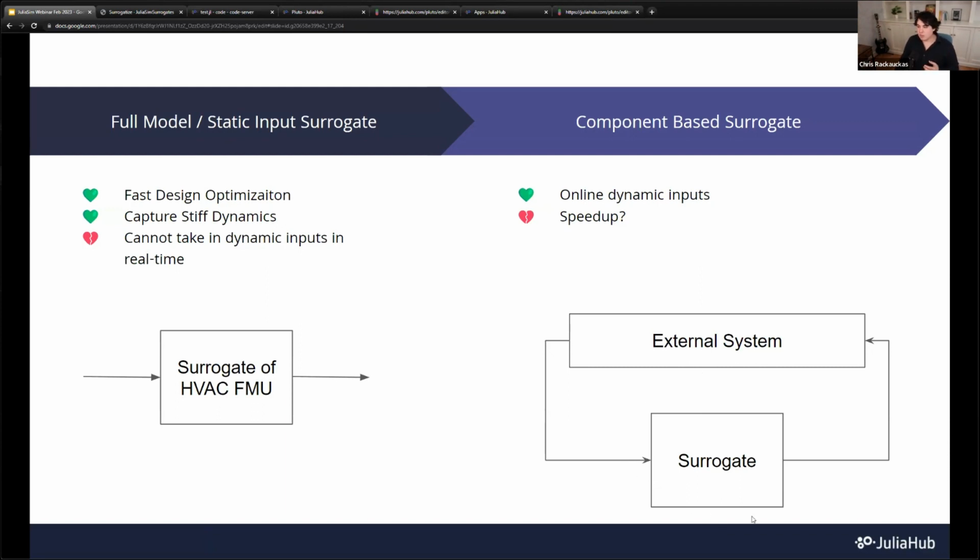Where you can make a surrogate of the air conditioning and then change the building around it. This does take longer to train, but it's reusable in a lot of other circumstances, right? So if you have one specific air conditioning unit or a refrigerant type that your company tends to use a lot, you can build a surrogate of that component and then begin to reuse it in all of your downstream models. And then everything downstream will see that acceleration.